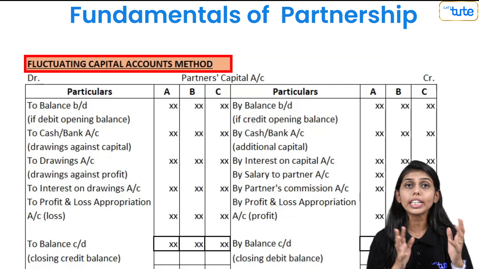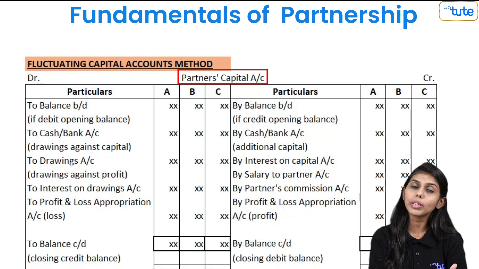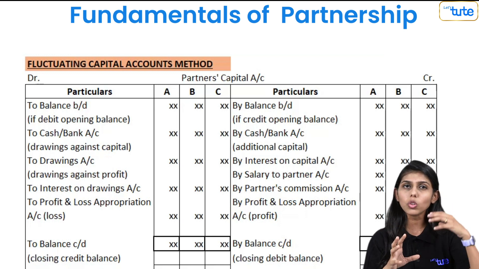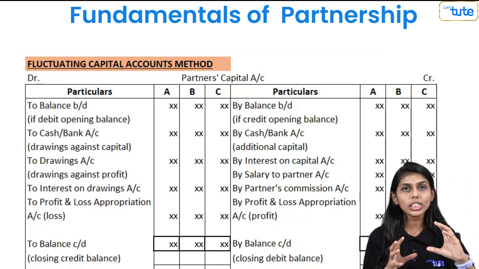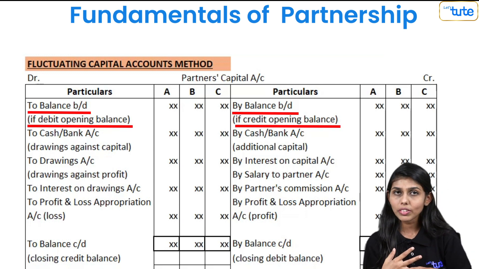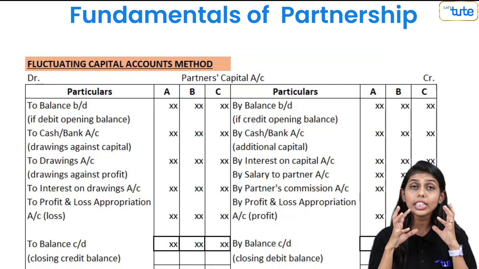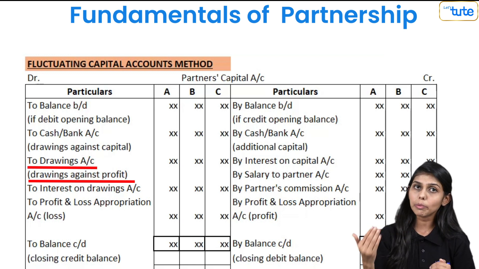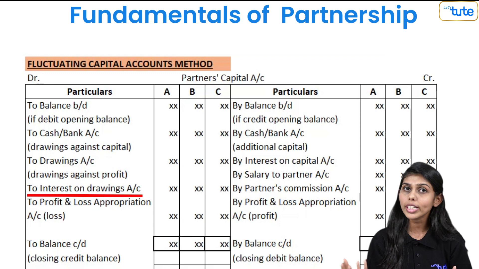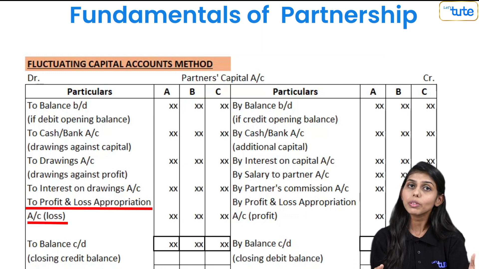Now for the second method — the fluctuating capital account method. Under this method, only one account is maintained, which is the partner's capital account, and all transactions between the partner and the firm are recorded in this one account only. It is like a combined account — combining the capital account and current account from the fixed method into one. There will be an opening balance (debit or credit) brought forward from the previous year, or no opening balance if it is the first year. Additional capital is credited, withdrawal of capital is debited, drawings are debited, interest on capital and salary or commission to the partner are credited, interest on drawings is debited, profit share is credited, and share of losses is debited.